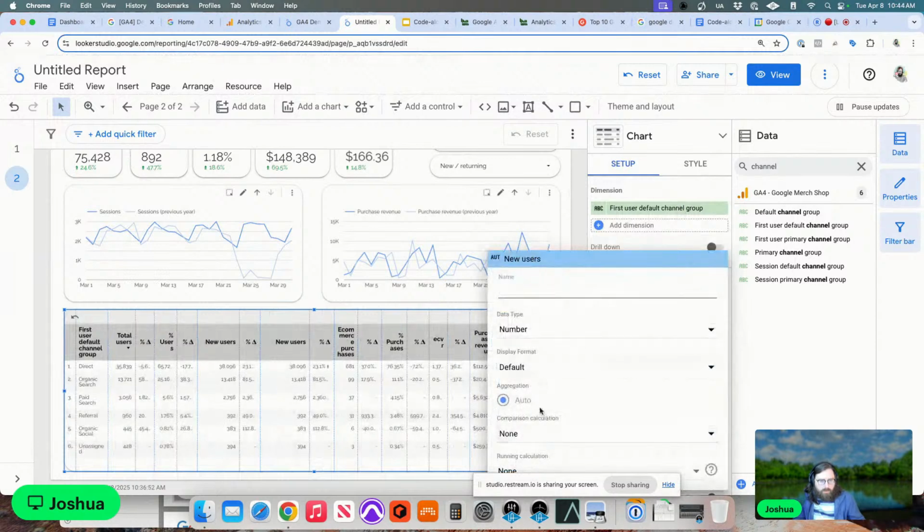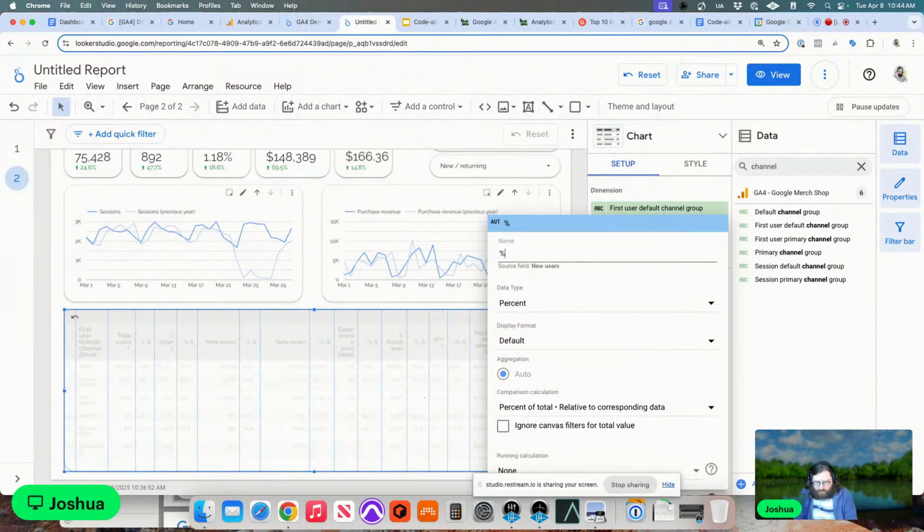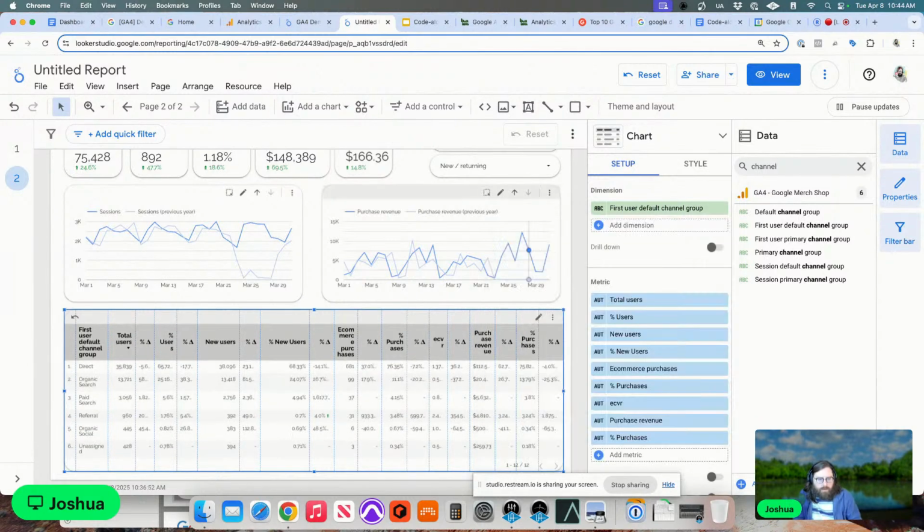And we can do that same comparison calculation, percent of total, percent new users. One thing to note, Google Analytics used to have more opinions about data. And so there was more of a hit level scope, a session level scope, and a user level scope. In the new version of GA4, everything's sort of event based. So that's the hit level. And then there's stuff that's also user based. The session level stuff was kind of added in after the fact.